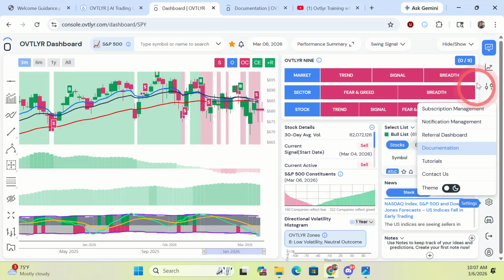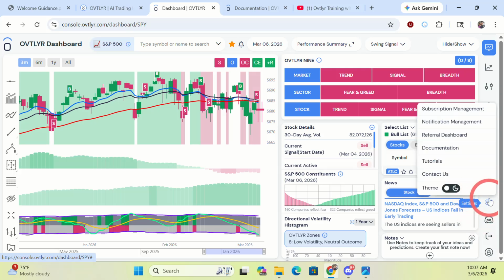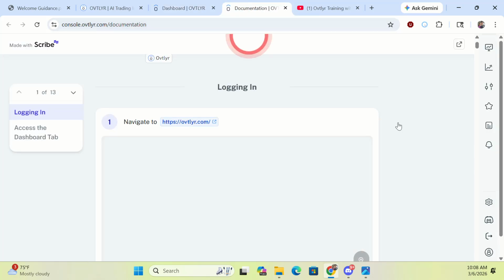And this is what you see Chris use when he's going to check SPY. He's going to check a ticker that he's interested in. He's looking for things like the heat map and market breadth and all that sort of stuff. This is the landing screen, essentially. But what we're interested in is to find out more about the software and to get some definitions of terms and things like that. And you find that, again, in that welcome guidance, it talks about this gear here, and it says settings once you hover over it. Inside settings, you have documentation. When you click on that, it's going to pop up this user guide.